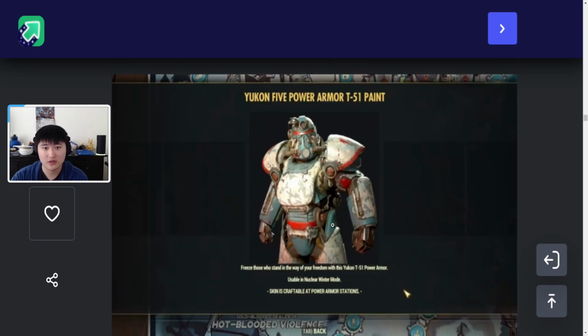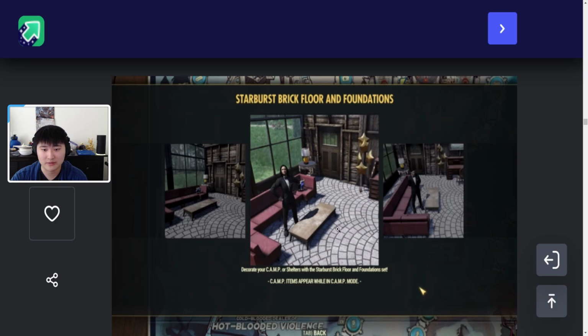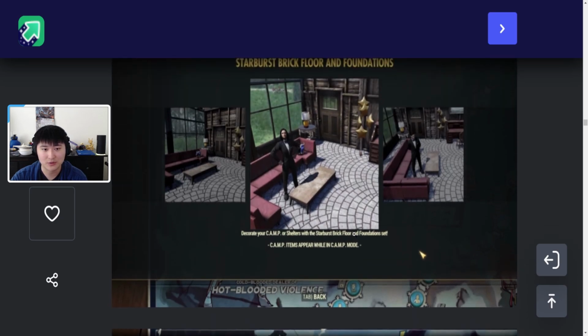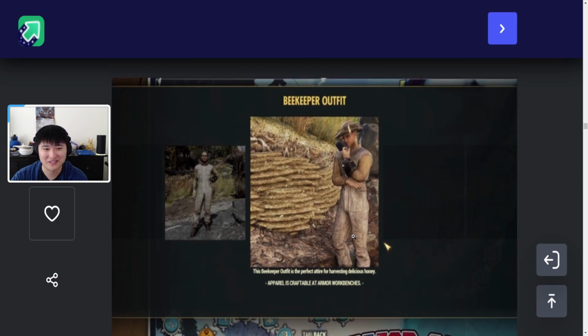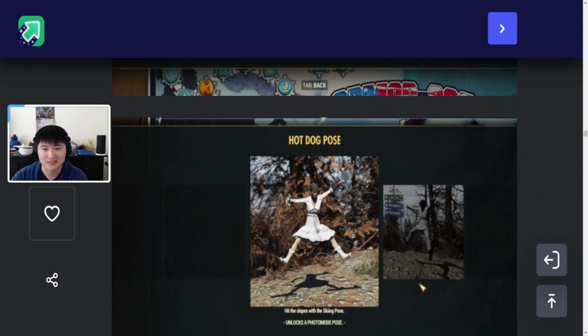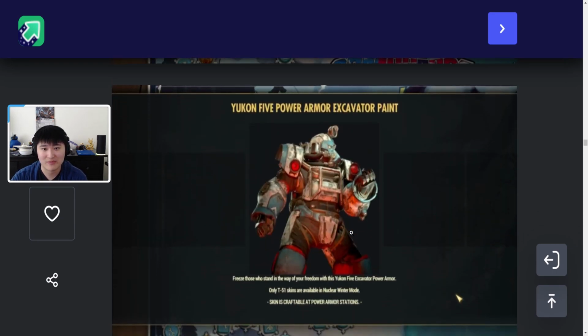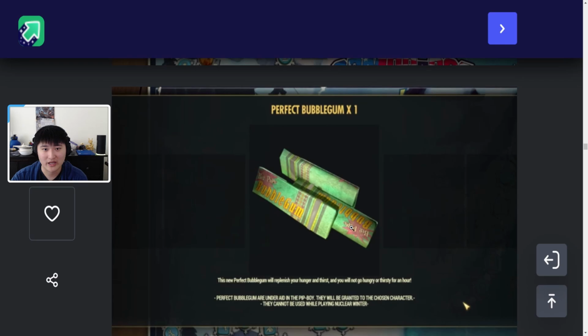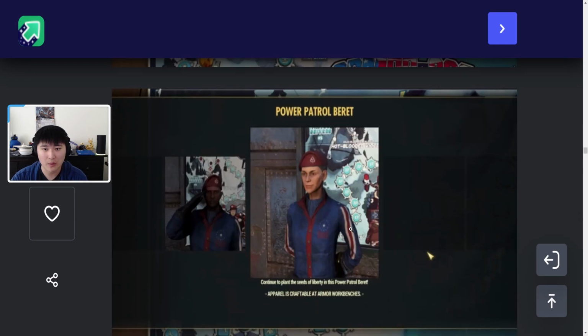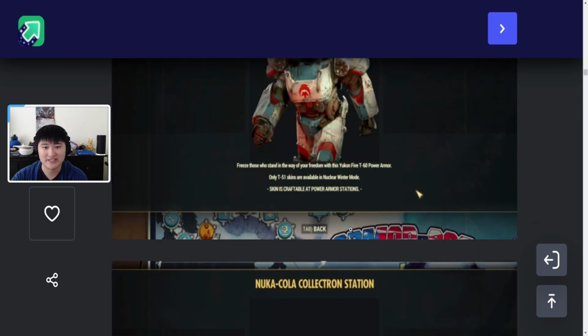Then we have the Yukon 5 power armor for the T51, Starburst brick floor and foundations. Actually looks like a nice fancy floor. We have a beekeeper outfit to go along with the beehive, and a beekeeper's mask to go with the beekeeper's outfit. A hot dog pose. Oh, this is the power armor display. Okay, so they're going to have the armor display and power armor display separate, it seems. And then we have the Yukon 5 power armor for the excavator. We have perfect bubblegum x1. Power patrol barrette. Cannonball pose. Yukon 5 power armor paint for the T60.